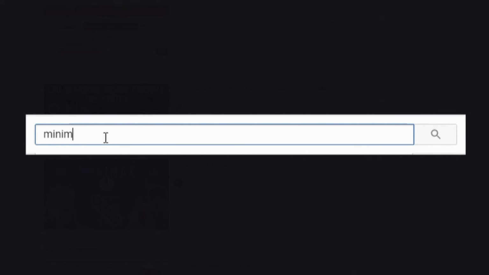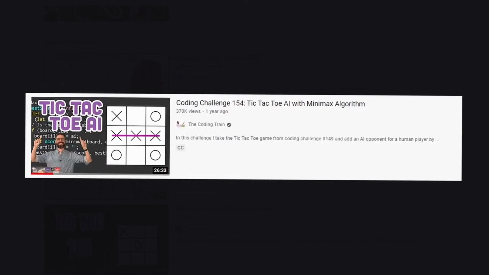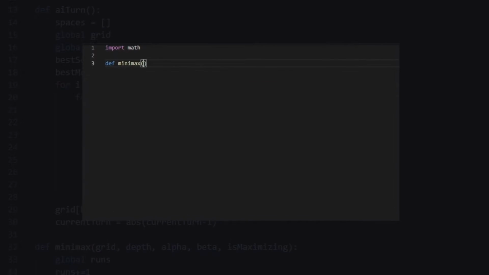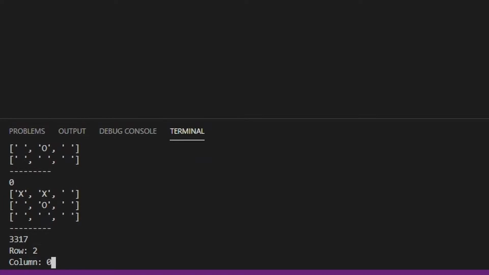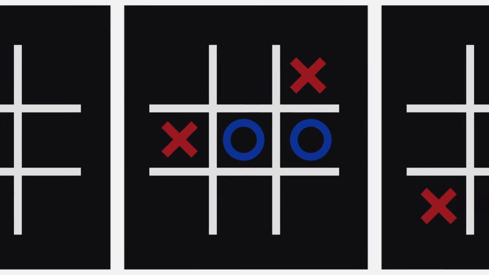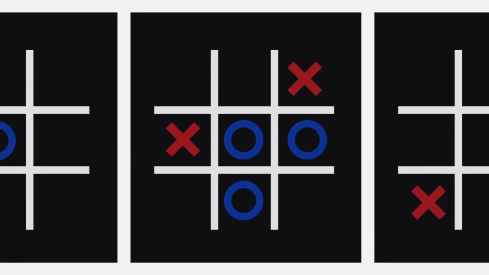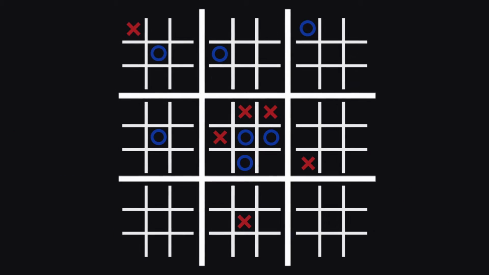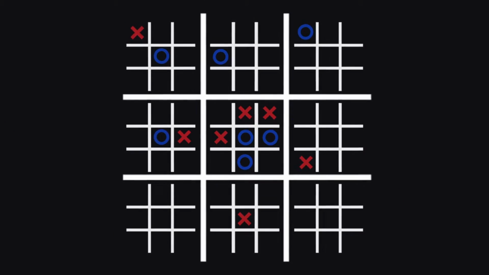YouTube is full of videos on creating Tic-Tac-Toe AIs using Minimax. It's a simple project you can do in one sitting, and it's not surprising that it's so appealing. But when you think about it, you realize that Minimax has substantially more potential, and so it's also appealing to create an AI for a game that's slightly larger and a bit more sophisticated.